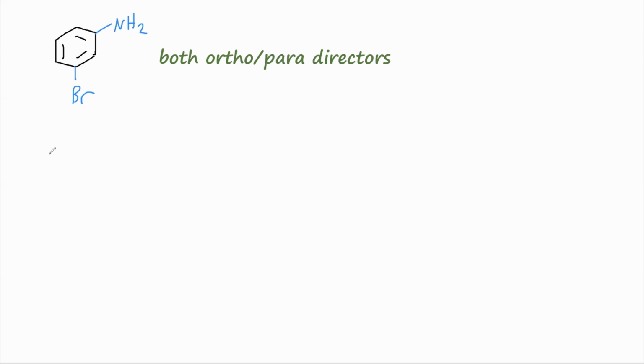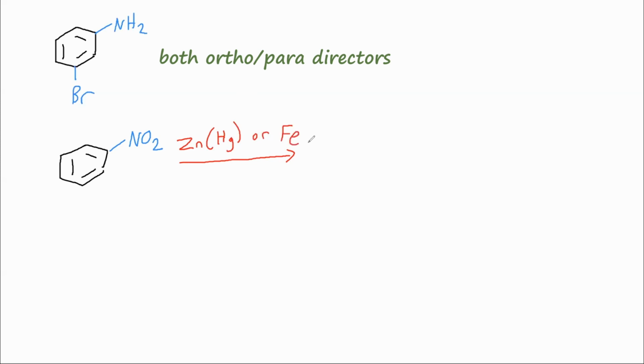Well, we can take a look at a pair of redox reactions that we can perform on this nitrogen group. The first of these is if we start with nitrobenzene, so remember nitro is that NO2 group, we can reduce this to the NH2 group, the aniline, in a variety of ways. One popular way is to use some metal catalyst, so this could be zinc amalgam, so zinc and mercury, or some powdered iron as well. And if we combine either of these metals with some hydrochloric acid as a source of H+, this will reduce our nitro group to the aniline.